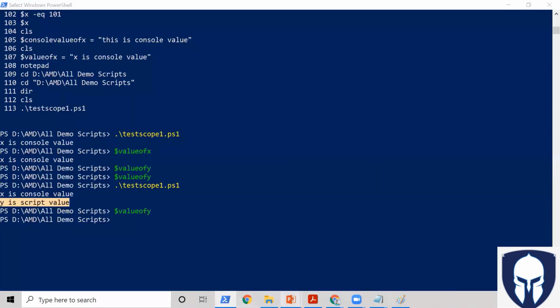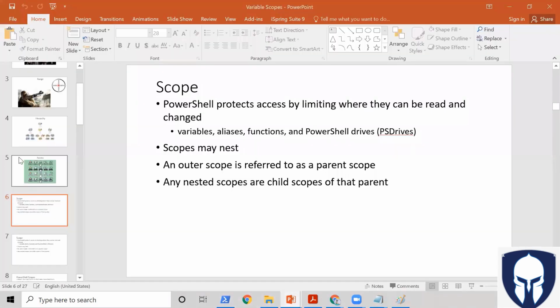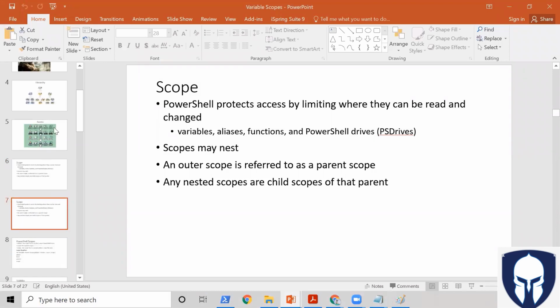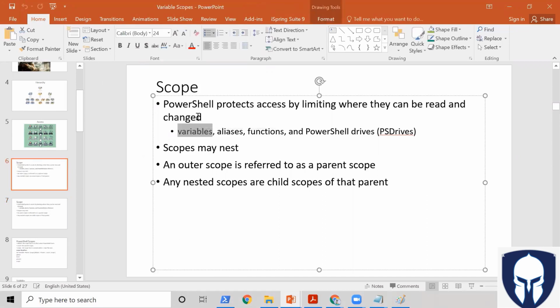Let's move on to a little bit more advanced. So far we were seeing only variables, keeping variables as an example, and showing whether this variable will be accessible here or not. Similarly, everything, alias, functions, drives, anything, will follow the same category.